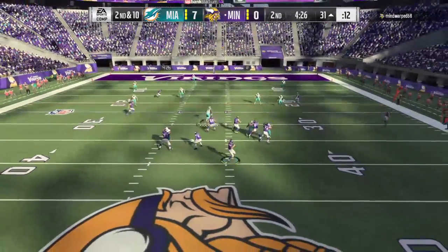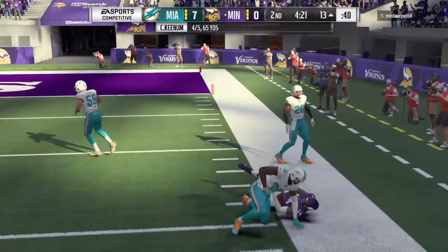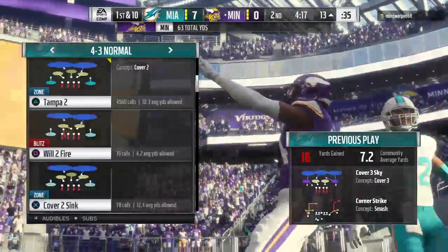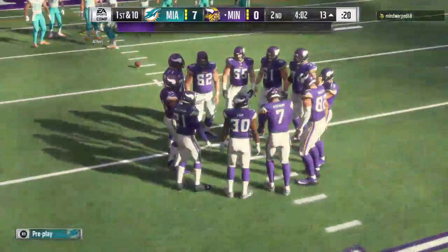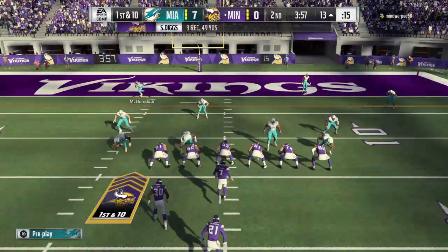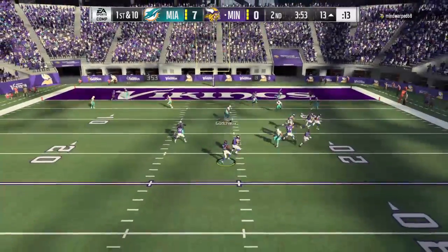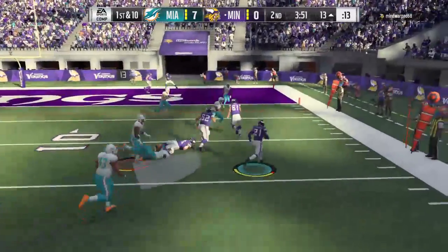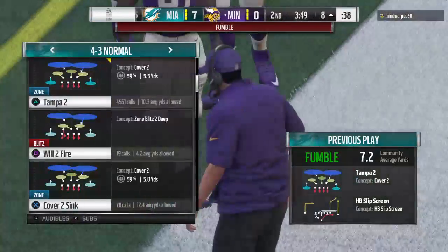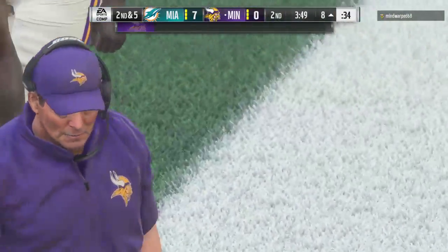On 2nd down, here's Keenum. He's got it complete to Diggs, right side. And down inside the 15 he goes. He goes for 18 there as the drive will continue. From the red zone now, Keenum. Screen play, McKinnon. And I think the ball's out. And this is going to kick out of bounds. Boy, a fortunate bounce or 2 there. They'll keep possession back inside the 10-yard line.